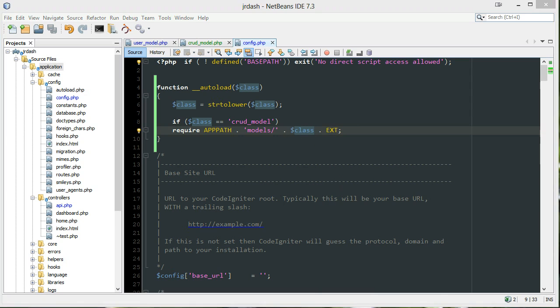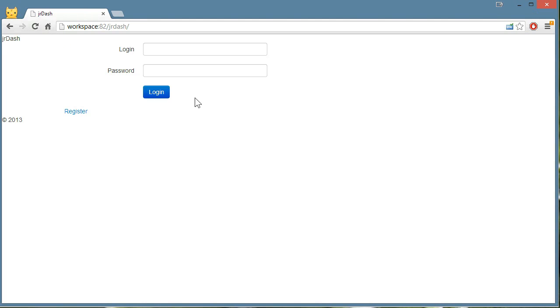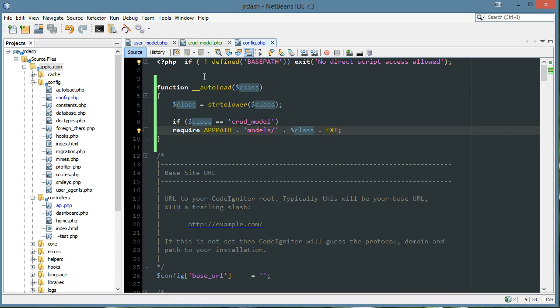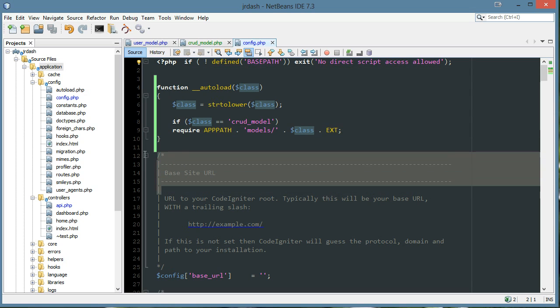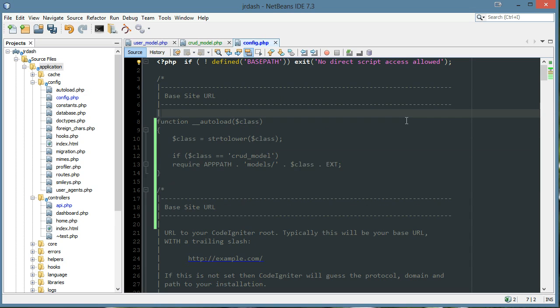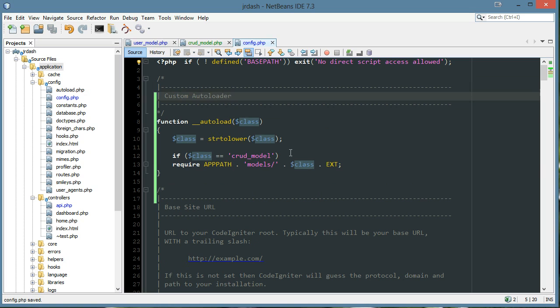So I'll go ahead and refresh. Let's hope that works. And there it goes. There's no error now. So we have a custom little thing in place. I'm just going to copy this chunk here, paste it right here, and I'll say custom autoloader. Now, the reason I put a special case in here and just don't autoload everything is because Codeigniter will then just start loading a bunch of crap, and we'll have a lot of problems. So that covers it for autoloading that guy. I'll close out my config.